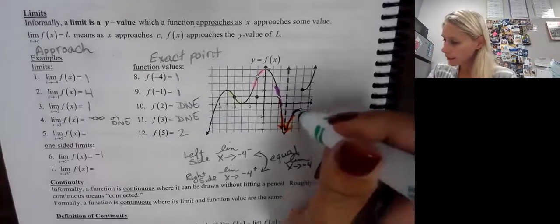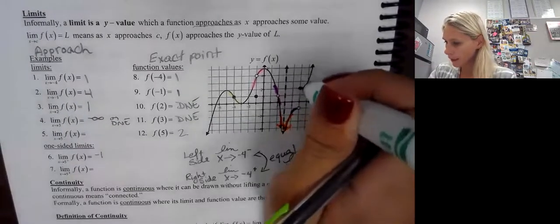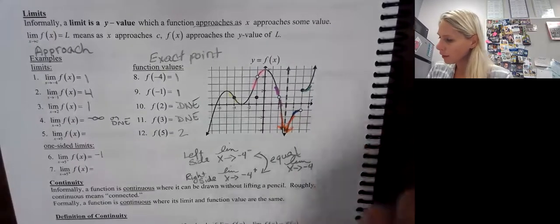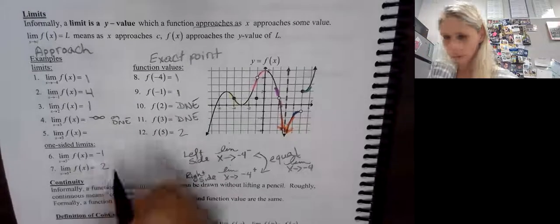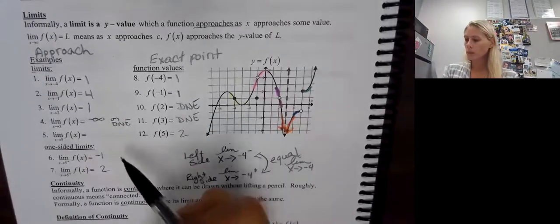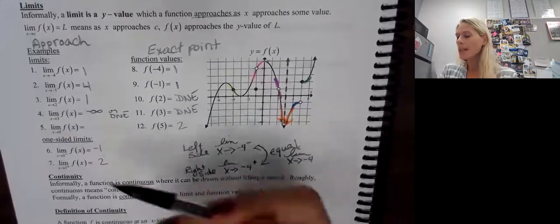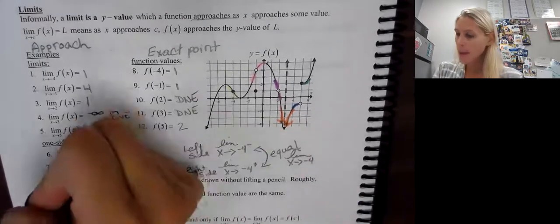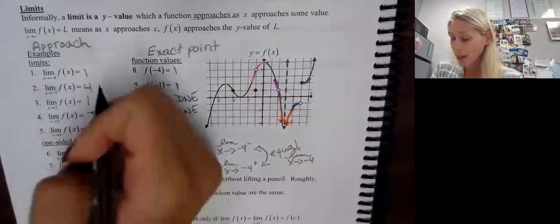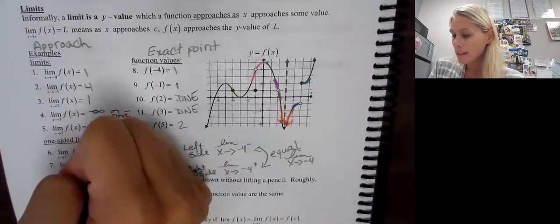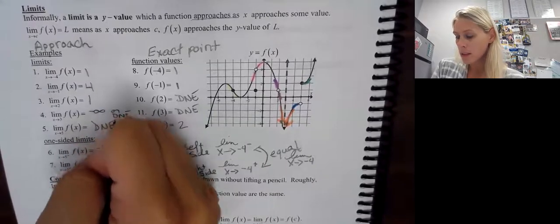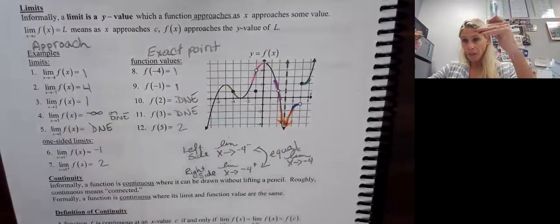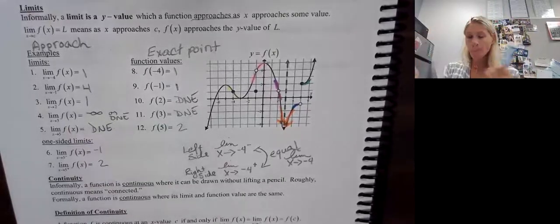Okay. From the right side, so look at 5, and my graph is right here. It's approaching the value of 2. Okay, so left side, right side. Now, because these two values are different, that means the limit at 5 does not exist. We have a value at 5, but the limits from both sides do not approach the same thing.